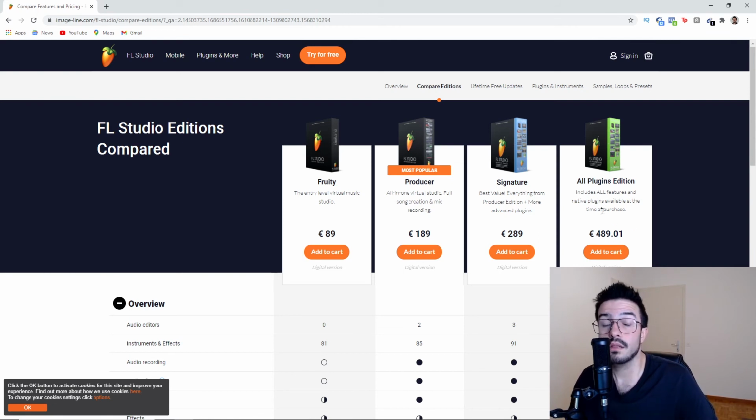I mean, literally think about it this way. If you're going to get a mid-range instrument like a guitar or a bass or even a piano, something that's not completely for beginners, you're going to be paying around $500 anyway. So just consider this an investment. And also not only that, but FL Studio also offers free updates for life. So that's sweet. Other DAWs don't do that.